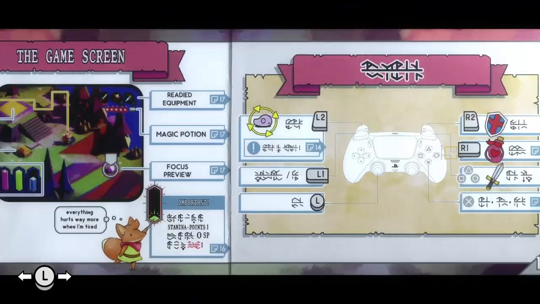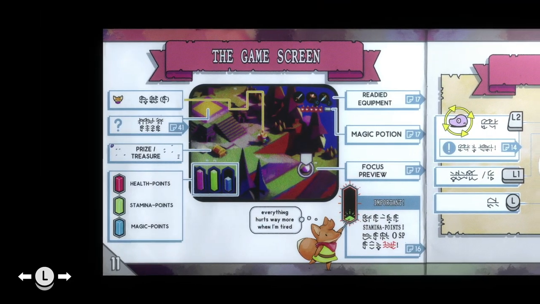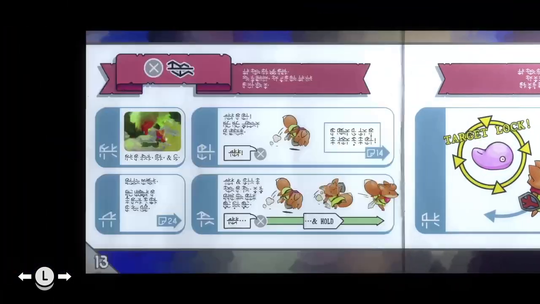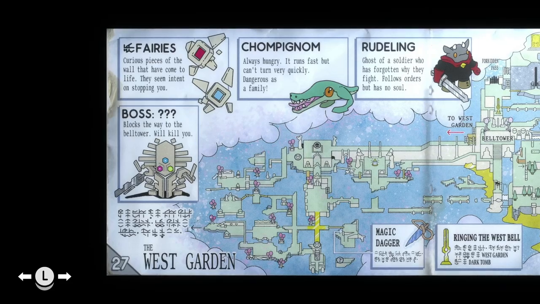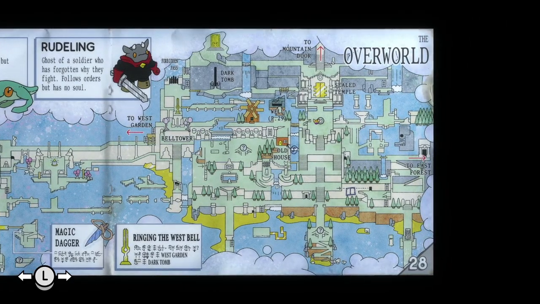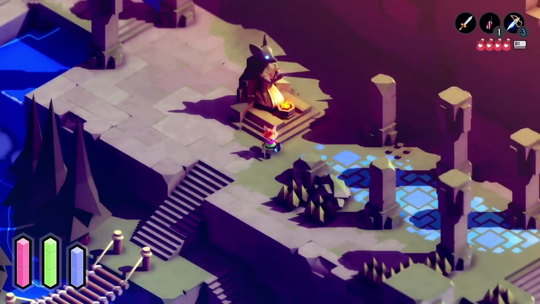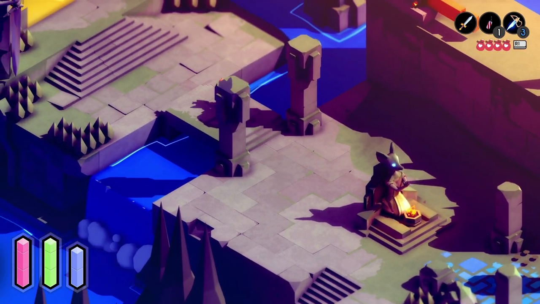And if I'm gonna be honest, I'm not quite sure what we're supposed to do. Is that on this list right here, beginning your adventure, we ring the East Bell and the West Bell Tower. But then after that, I don't know if we have a guide to do anything after that. Here in the West Gardens, all the way in the bottom left, it does seem like there's another path, like the arrow pointing to the left. But I am just not sure what we're supposed to do. So we'll just go ahead and figure that out.